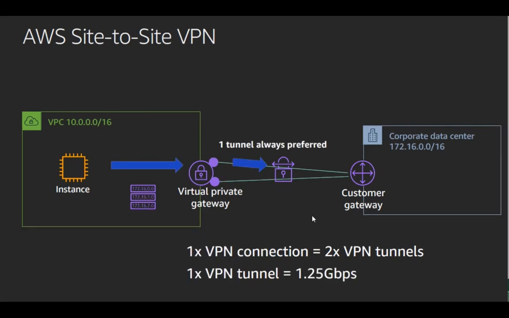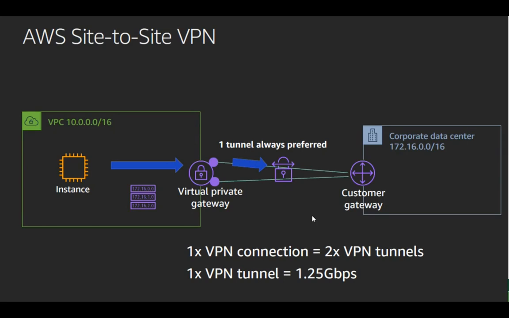Right? So once we add the route, this is what happens. Our instance will reach out to the virtual private gateway. The gateway already has a tunnel established, right? And there will be two peer IPs. So you will select your preferred route or your preferred tunnel, right? And you will be able to reach out to the customer gateway. One tunnel is always preferred, and with that tunnel you will be able to reach out to your customer gateway. You have an option to use both the tunnels, use both the peer IPs, or use either one of the peer IPs, but it is always recommended to use both for high availability purposes.